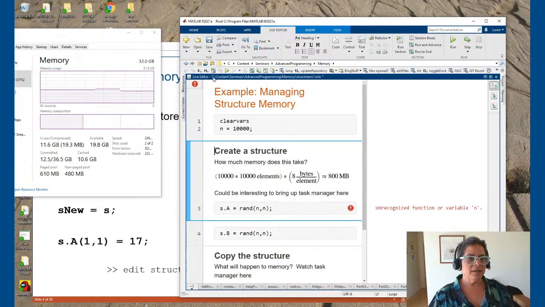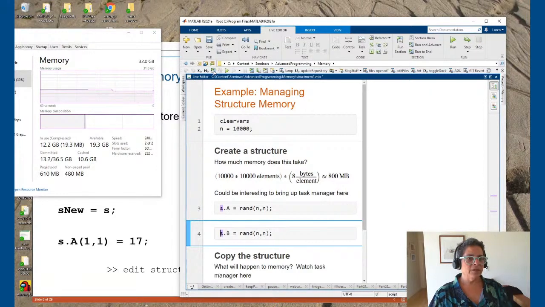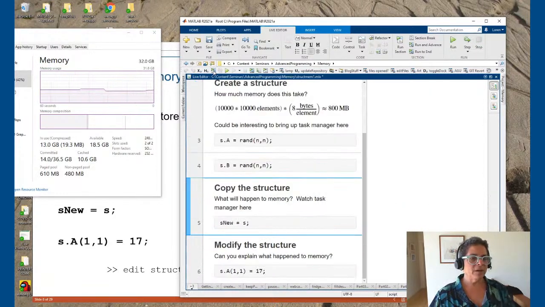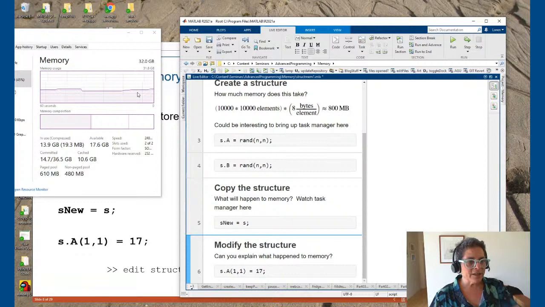It's okay. Now I'm going to create my first field. There's the first bump. You should see the second bump here for B. Here's S new, and nothing happens. And here's me changing S dot A, even just one element. It's a little hard to tell here, but it's actually going up by only another one of these little steps.